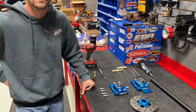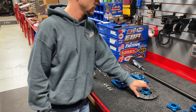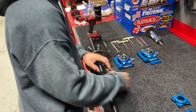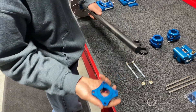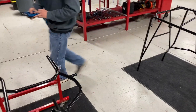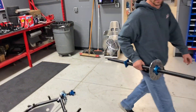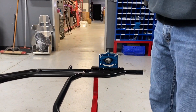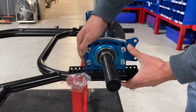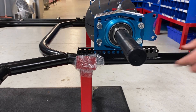With our prep work done, we're ready to put the axle hangers in the rear rails. First, we'll take the brake rotor, slide it onto the axle, then take the sprocket hub and slide it on as well. We'll transfer the hangers to the car. A super important and commonly asked question is where exactly the holes go with the bearing hangers. For this car, we're going neutral on the axle rails — five holes from the back — and we'll put our first bolt there, same on the other side.